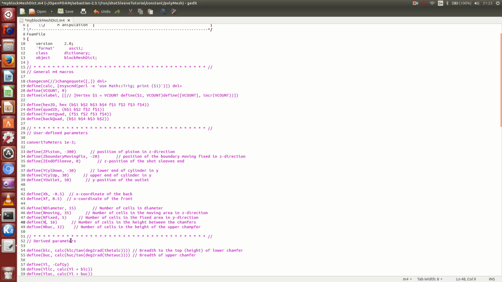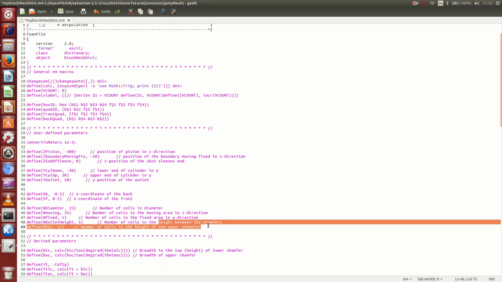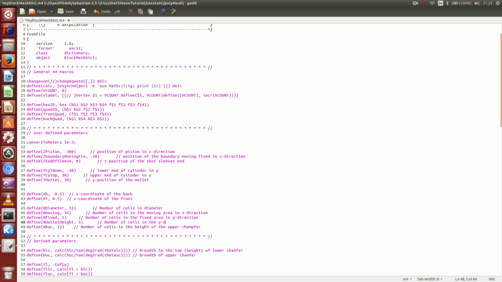Okay, then outlet height. For the outlet height, I chose also 5 cells. And the outlet, and last but not least, thickness, which is fairly easy in 2D simulations because you only put one here.